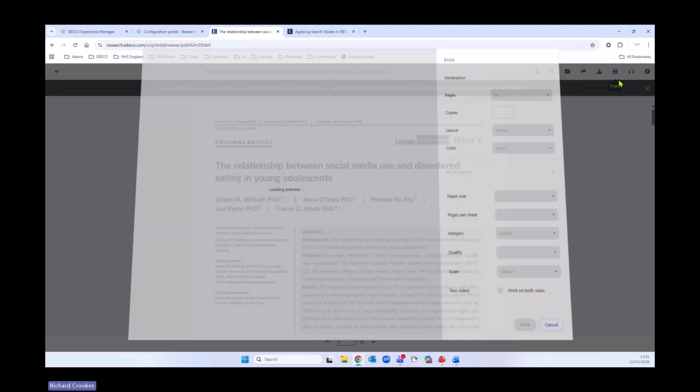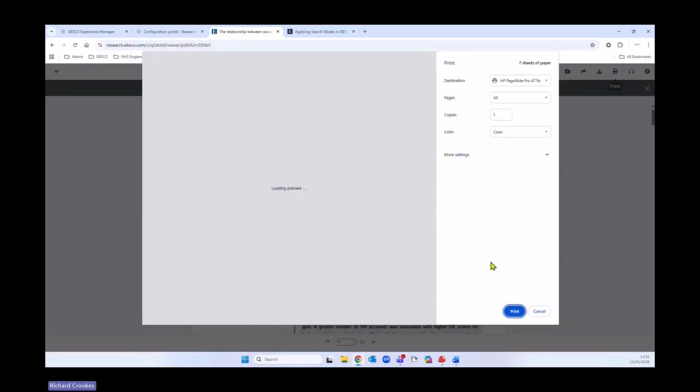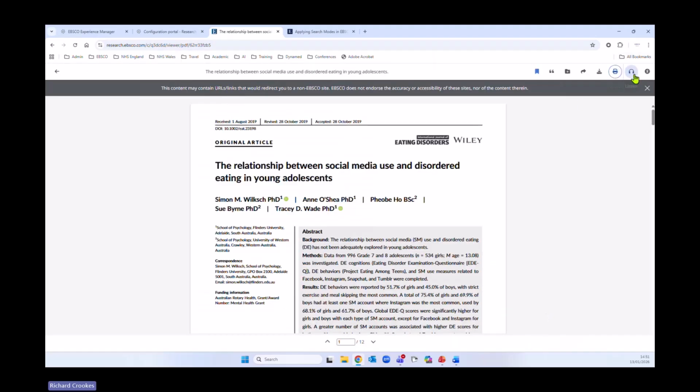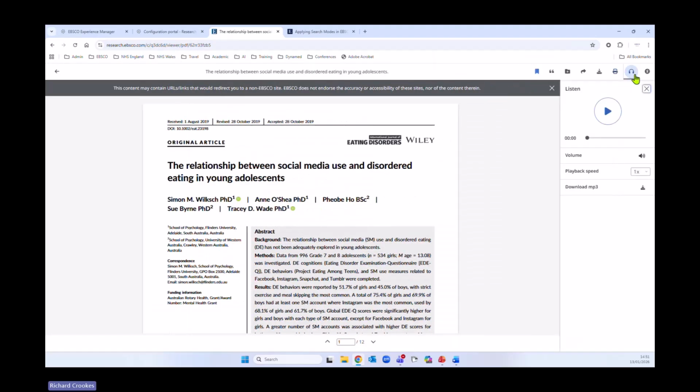You can also print from here as well. So the print icon is available still if you want to print that and read it offline as a hard copy. And then we also have text-to-speech software now for the PDF. So this is the new feature with the new interface. You can now listen to the article being read, whether it's PDF or HTML online. Historically, it's always been HTML full text, but now the PDF is also readable. And you can download the MP3 file for this as well to listen at a later time.